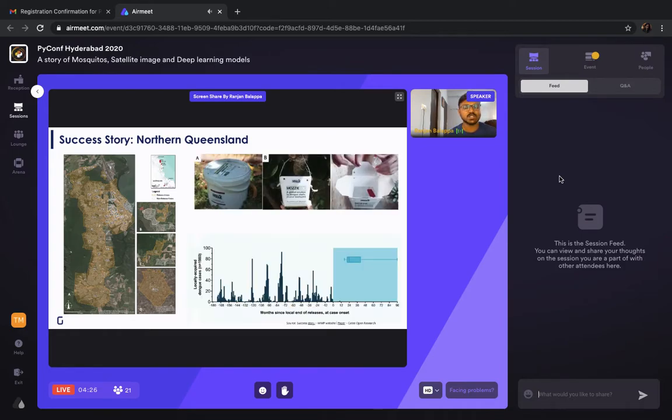It started in northern Queensland, in Australia. Between 2011 and 2013, part of Queensland was selected and this experiment was conducted. Then, learning from that, between 2016 and 2017, one more set of experiments was conducted in different parts of Queensland. Usually they run this experiment for 5 to 23 weeks. They go and release the mosquitoes. They carry the mosquitoes in boxes, containers, and they release them at different points. There are multiple ways of doing that, but I don't want to get into the details of that.